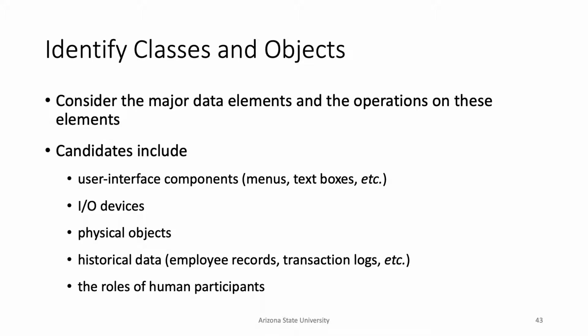So either one component or one function, not in the sense we know functions, but one functionality that has to be performed, have that be an object and wrap it up in a class or a struct. Physical objects, historical data, yeah, all this kind of stuff. So if it's one big entity, have that be a single object. But again, it comes from experience.